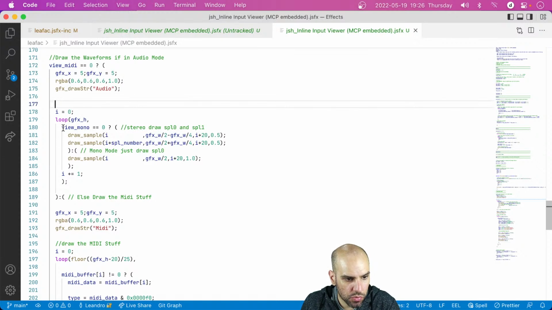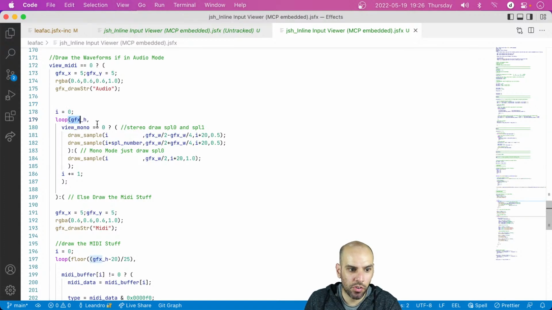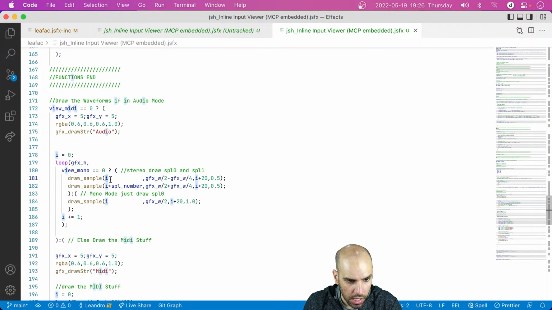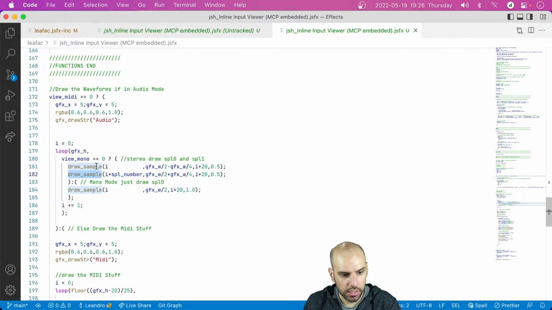Then loop over all the pixels on the screen. And if we are drawing in mono, or if we are not drawing mono, if we're drawing stereo, then draw this. Yeah, let's look into that.